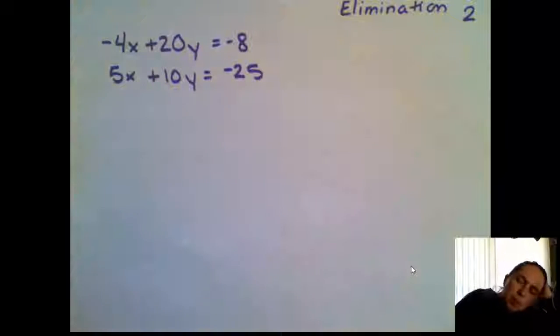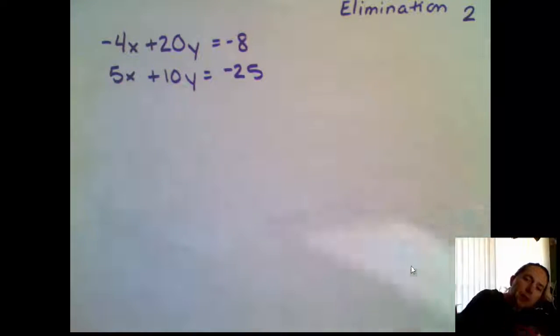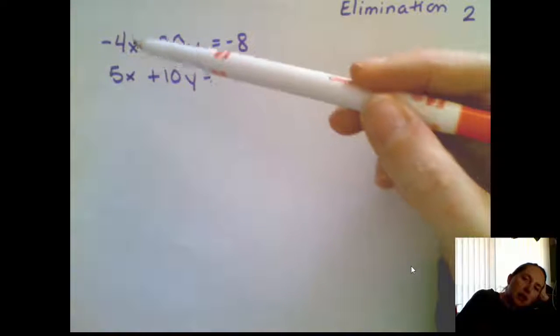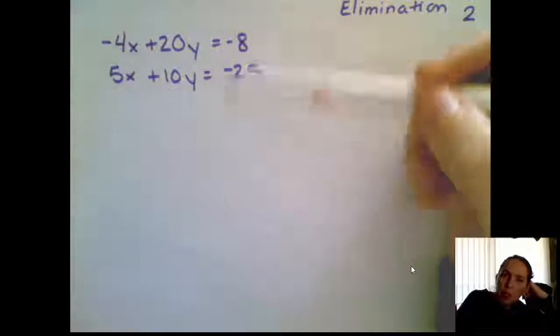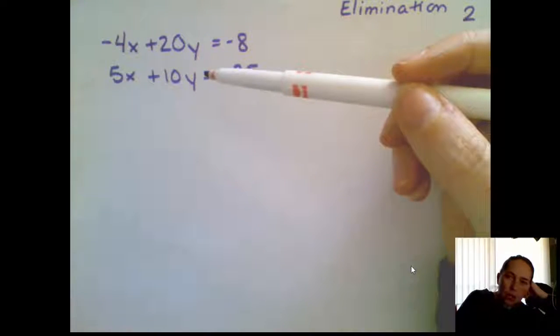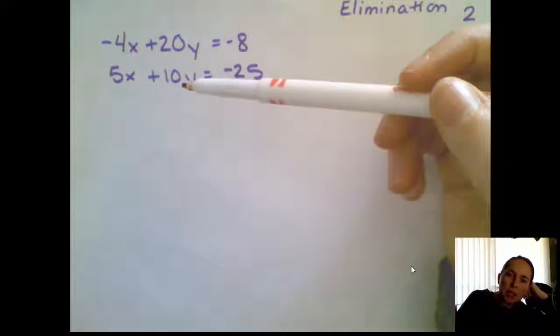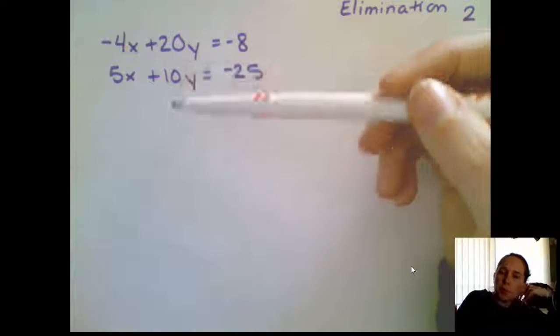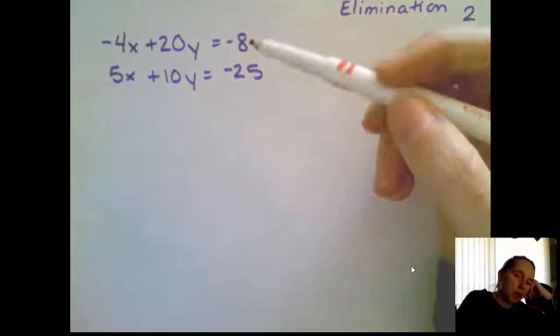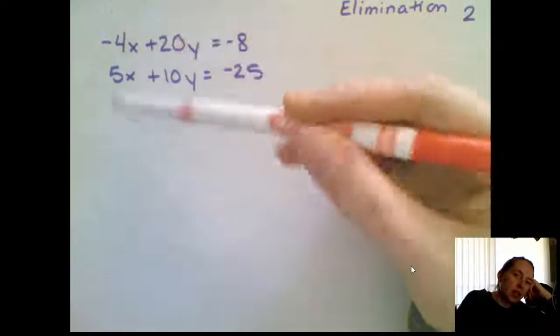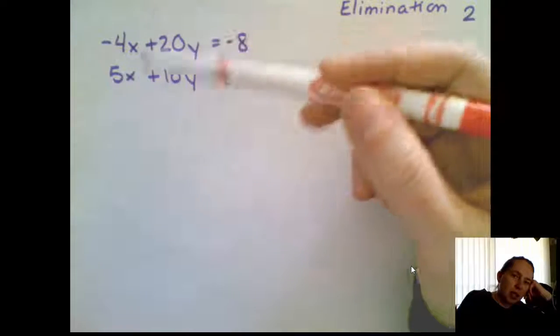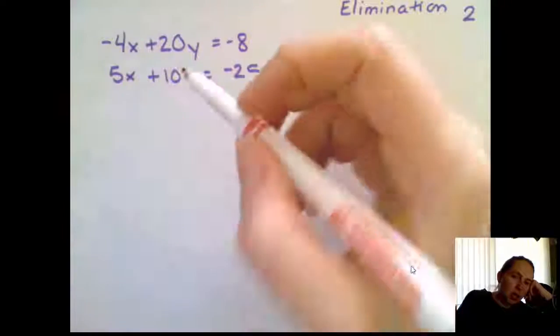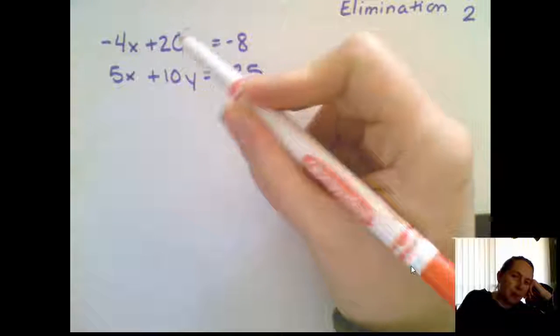Here's another example of how to use elimination. In this example, if you notice that the x's do not go away and neither do the y's until we set it up. The problem is there's different numbers in front of both y's. They're not both 3 or they're both not 1, for example. So you could either focus on the x's or you could focus on the y's. In this example, I'm just going to focus on the y's because I think it's easier.